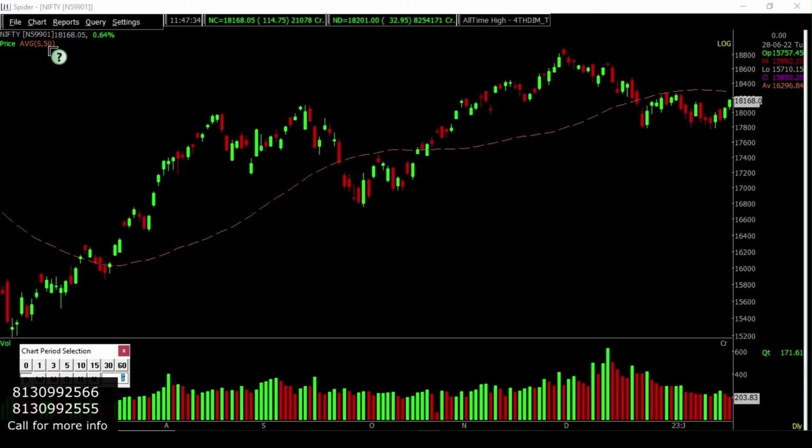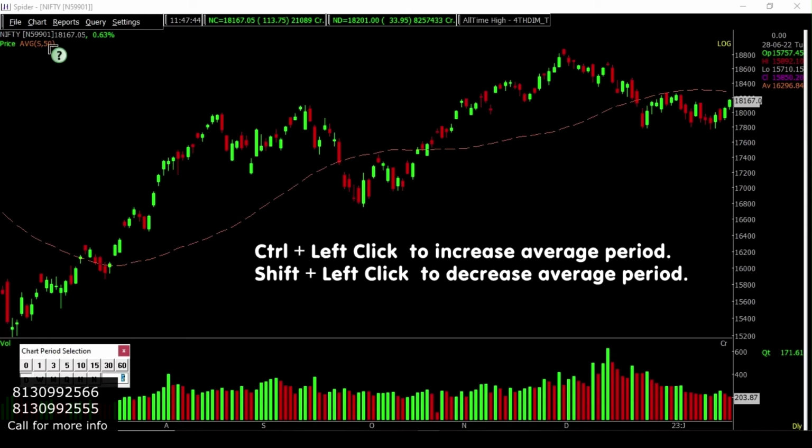Now I want to change the average type. Now I want to change the average period. I will use left click with control key or shift key in order to increase or decrease the number directly on the chart without opening the study selection window.